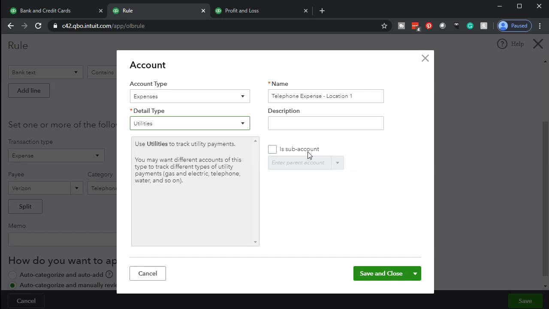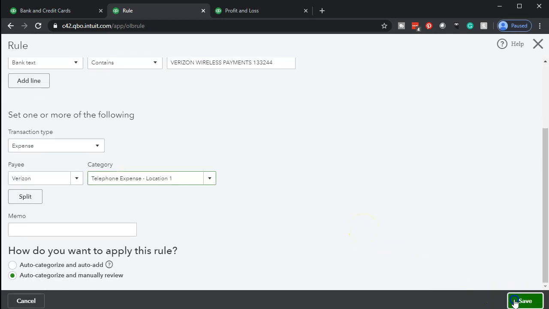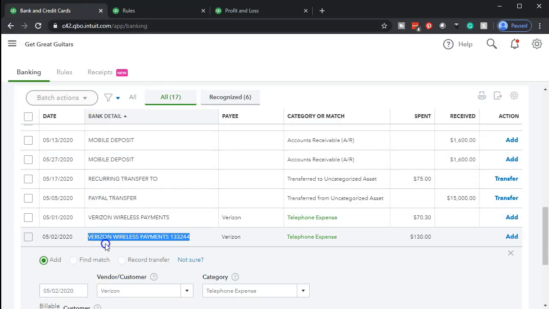And then this could also be helpful for you to use a class tracking feature if you wanted to. And then you can run a P&L by different class as well, instead of having it broken out just by the accounts. But with the bank feeds, the accounts are useful because that'll help you to apply class tracking if that's something you're interested in. In any case, we're going to say save that. So there we have that, and I'm going to say let's apply that out. And then if I go back to our rule, it applied out the rule.